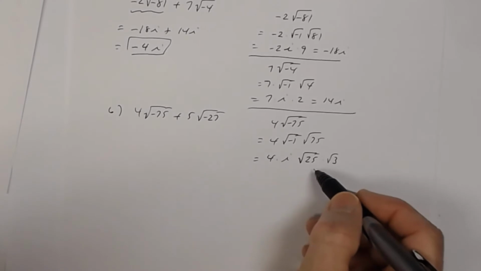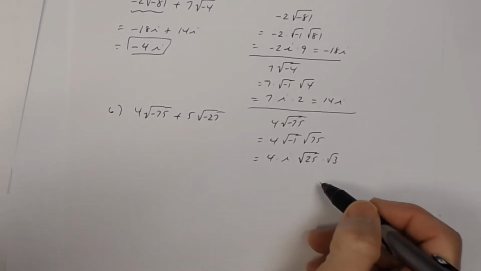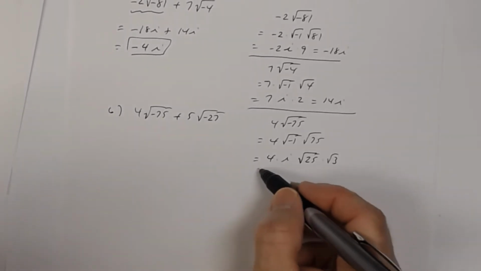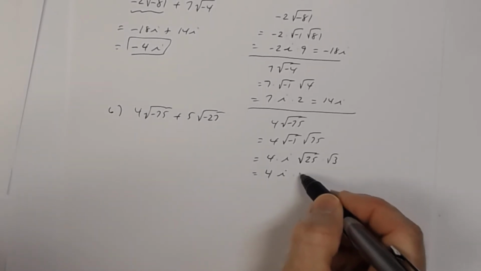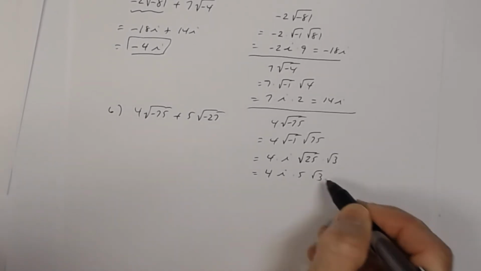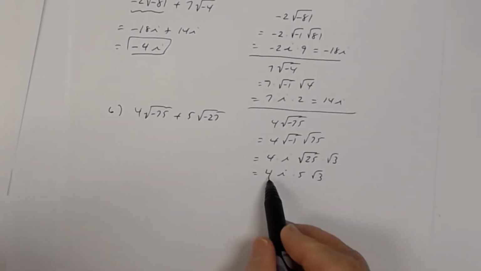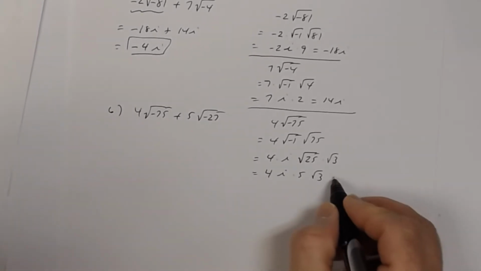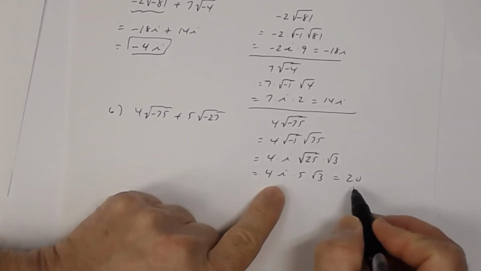All right, and then the reason why you use the largest, if you don't, then you're going to have to simplify this further. And you saw that in the lessons as you prepared for this worksheet. So this becomes now this. 4 times I, the square root of 25 is 5, and then times the square root of 3. And so I'm multiplying these 4 factors together. So 4 times 5 we know is 20. So I get 20.